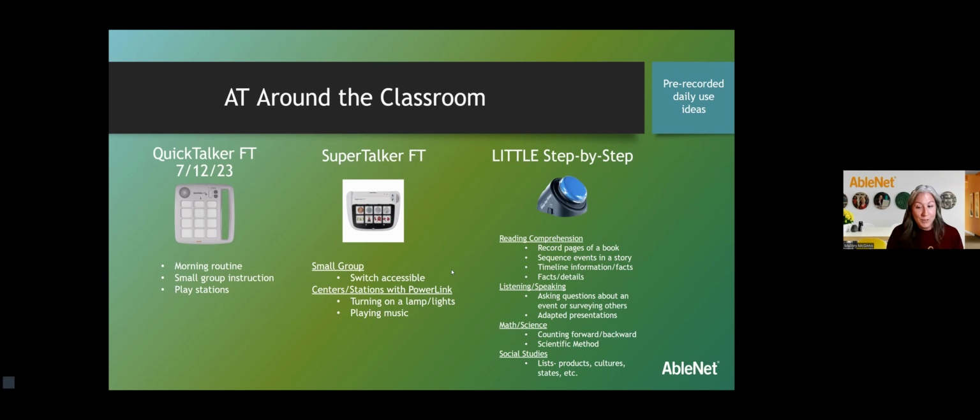You can also record questions in there. So maybe like in my classroom, one of the things we worked on were interview skills. And I generally ask the same questions in an interview in order because typically that will happen when you go into an interview for a job. So recording those questions in there, and the student who is the interviewer can hit the step-by-step and it'll ask the question to the person that's participating, and then they can answer. So that's something fun that you can do, but also for adapted presentations.